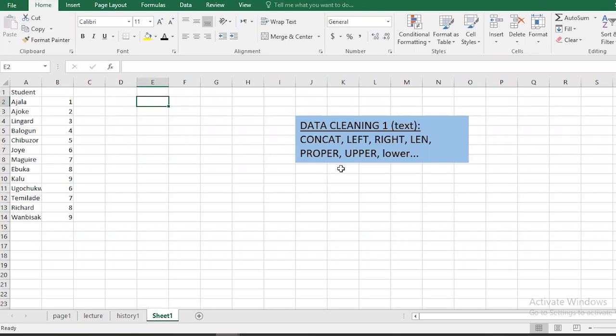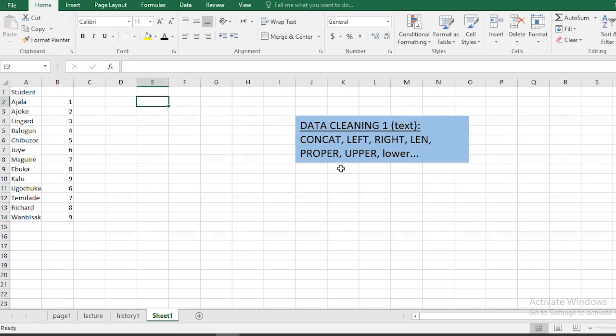Please remember, data cleaning is a very important concept in data analysis or data analytics because most of what you will be doing as a data analyst is cleaning up your data. The rest of the time will be for you to visualize your data or to bring out intelligence from the data. But most of the time, about 80 to 90% of data analyst work is cleaning up the data.